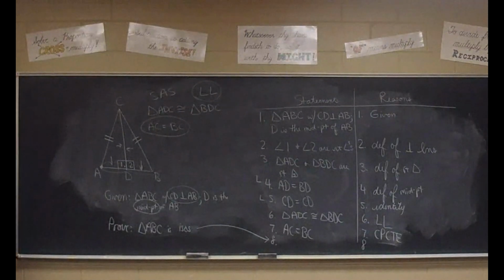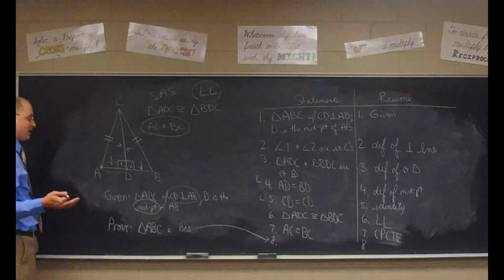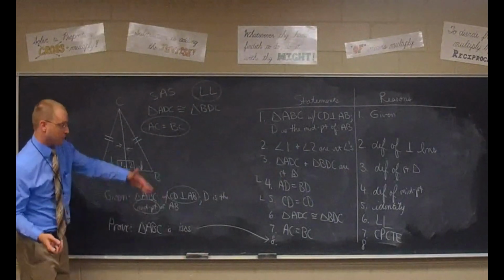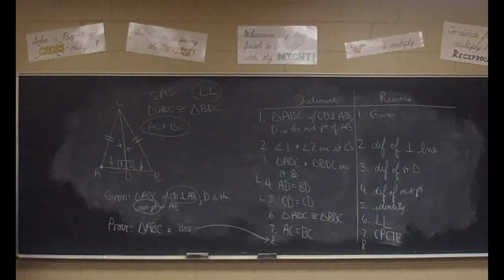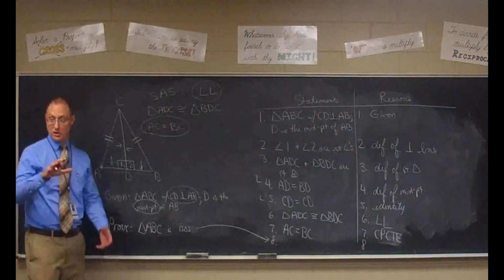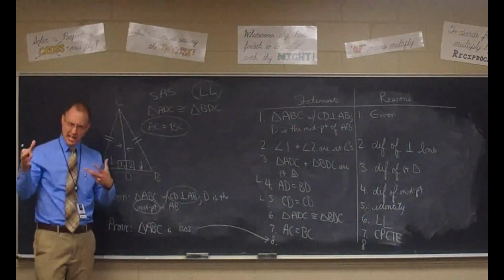We know it's isosceles based on the definition of what an isosceles triangle is: a triangle with 2 equal sides. And we proved that 2 sides were equal, so it has to be isosceles. And there's our proof. Ethan says he's starting to get the hang of it. The others said he's starting to feel like, okay, I'm starting to catch on here.